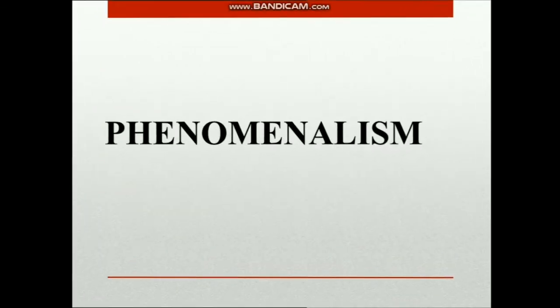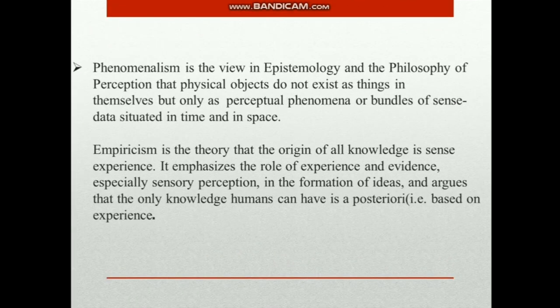So, phenomenalism. Phenomenalism is a view in epistemology and philosophy of perception that physical objects do not exist as things in themselves but only as perceptual phenomena or a bundle of sense data situated in time and in space. Empiricism is the theory that the origin of all knowledge is sense experience. It emphasizes the role of experiments and evidence, especially sensory perception, in the formation of ideas, and argues that the only knowledge humans can have is a posteriori, based on experience.